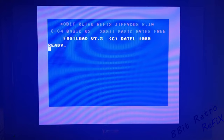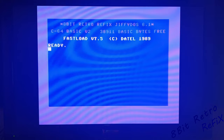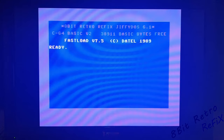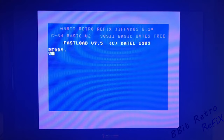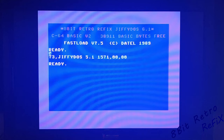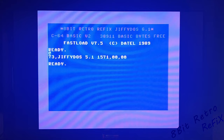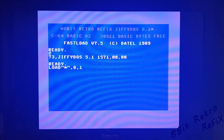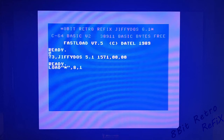Sorry for the artifacts — that's what happens when you record a screen. If I move it up and down you can see the artifacts moving. So you can see at the top of the screen: '8-bit Retro Refix JiffyDOS 6.1'. We're going to press @ now because we've got the fast loader in, to see what the drive responds as — and the drive is now responding as JiffyDOS 5.1. So we'll set it off now, I'll put the other time up and the timer up as well so you can just see how quick this goes. Do the load. Can't use the fast load options because it will not load — you have to put LOAD *,8,1 for Ghostbusters to actually work. So I'm going to fire that up now and let's see how fast it goes.